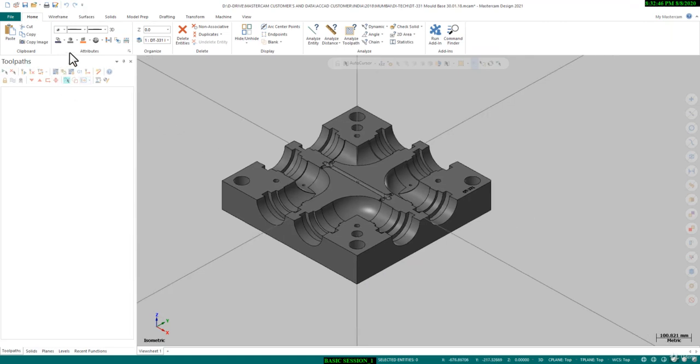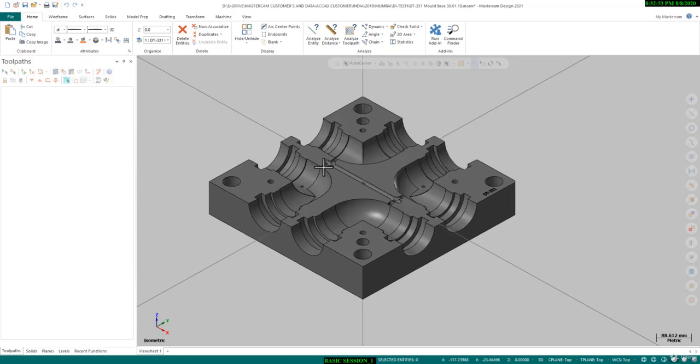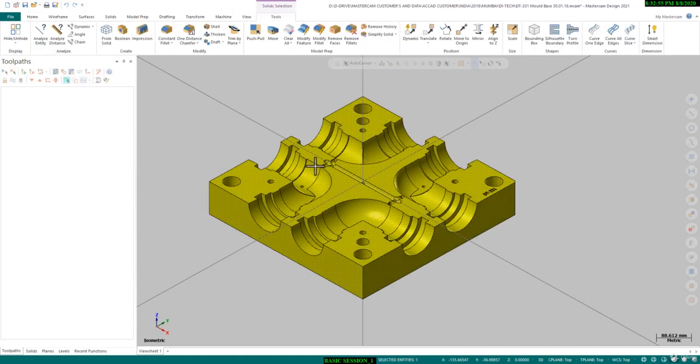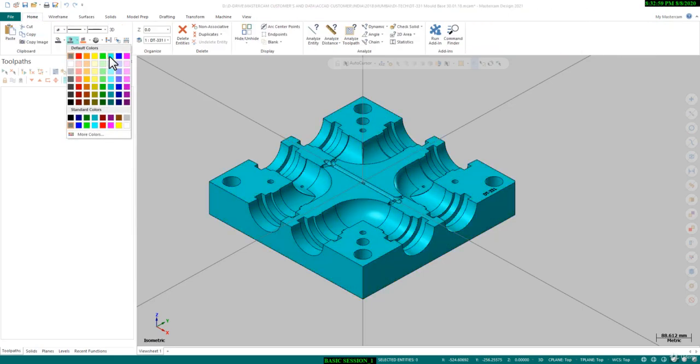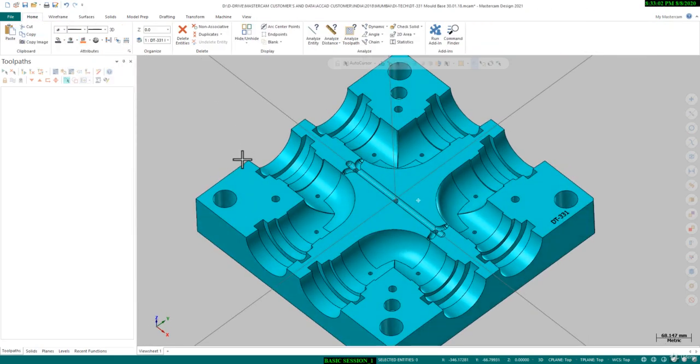And the next command is attributes. So if you have to change the color of wireframe or solid, suppose you have to change this model color, I will click here, and after this I will click, suppose I need this color. Okay, it's looking good.